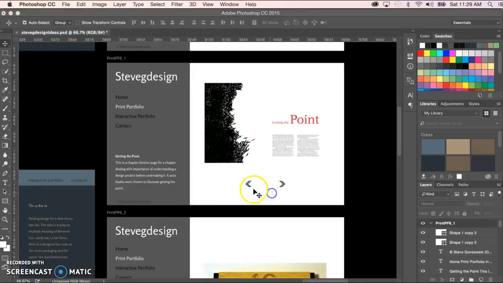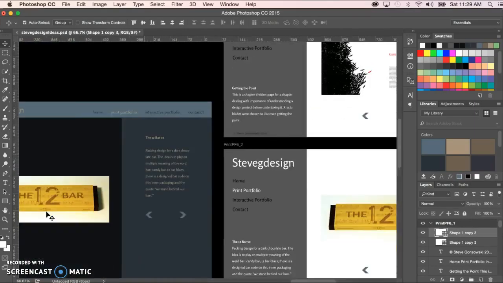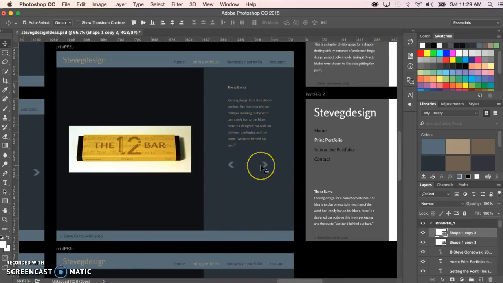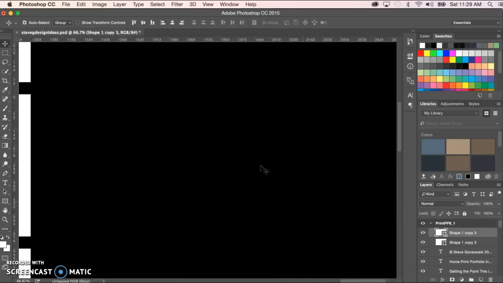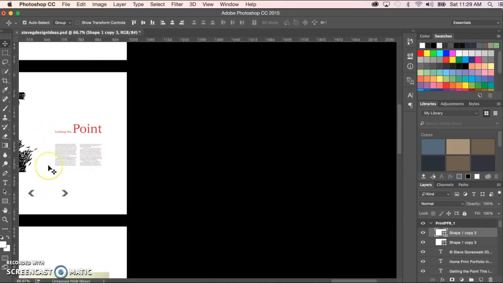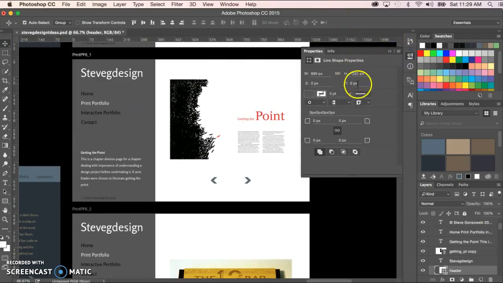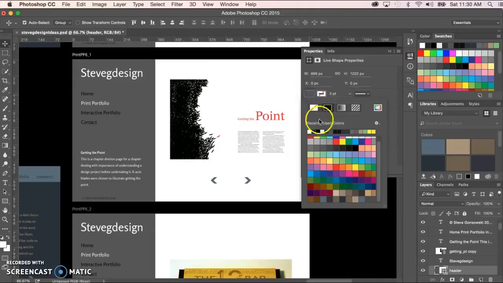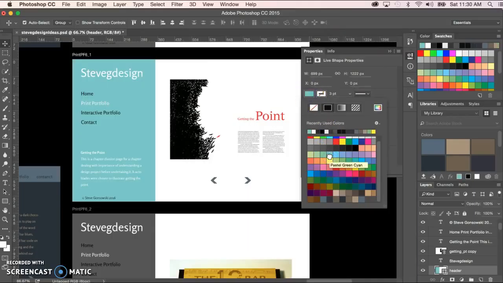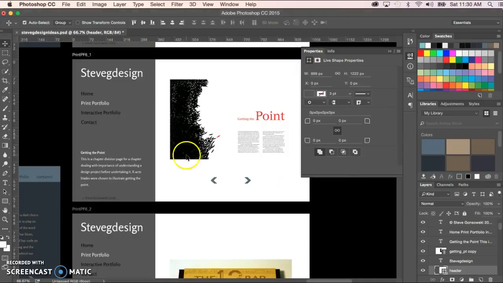Let's talk about how you recolor a shape like this after it's already created. I just went and copied these from over here, but of course it brought that color scheme in. So in order to recolor these, it's not as simple as it is with a basic shape. Like a basic shape like the sidebar here, all I have to do is select it, go to properties, and it shows me the color, and then I can click on it and I could easily change it. And of course I'll undo that.